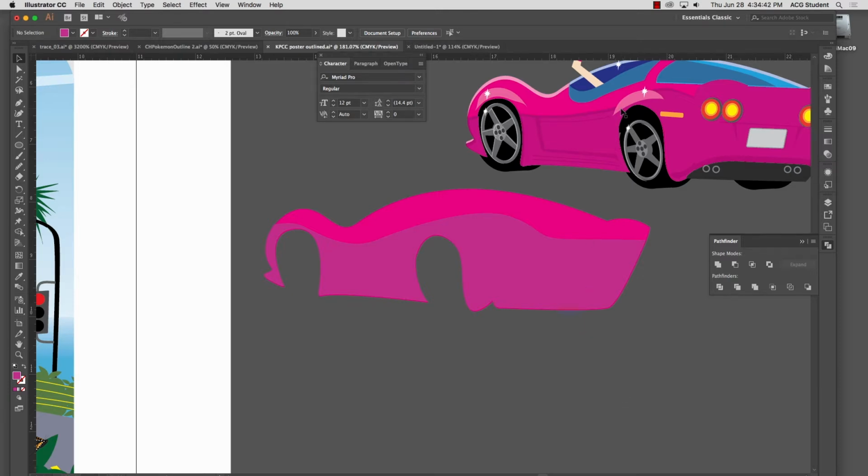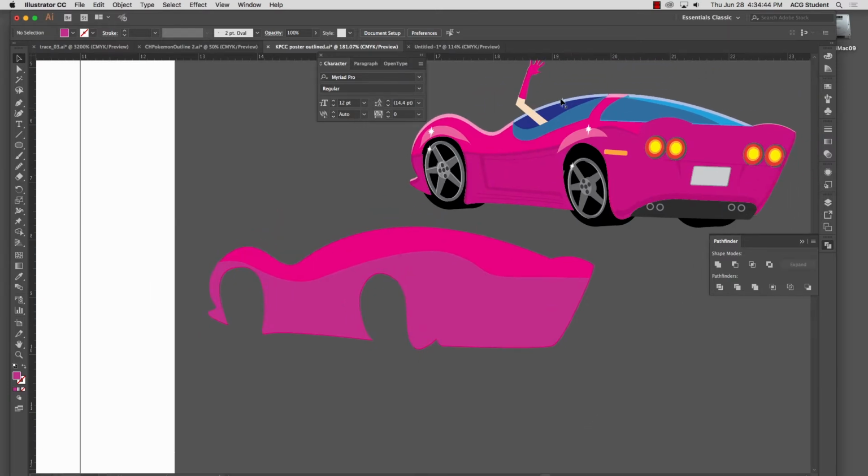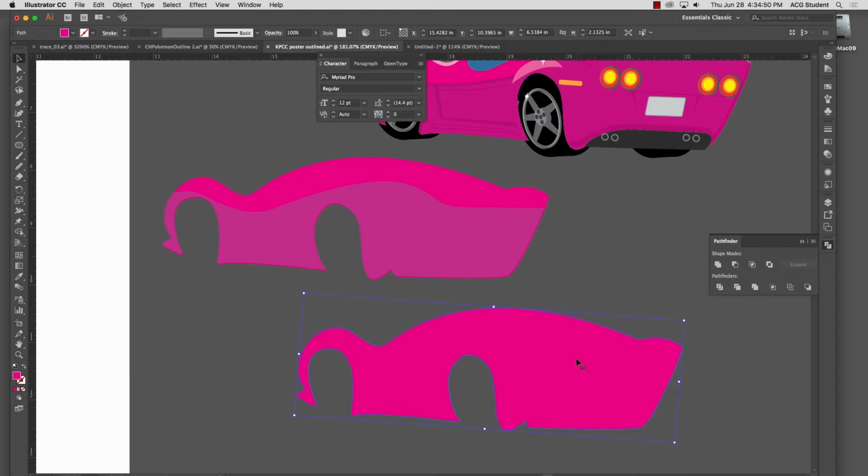Okay. Then if you look at certain things like here where I have this highlight, I just took this again, and now I just remember our option drag where it creates a copy? I'm also going to hold shift, and it'll just drag it straight down. And now I'm going to use this one, which cuts them out. I'll get rid of these bottom pieces. I don't need these.